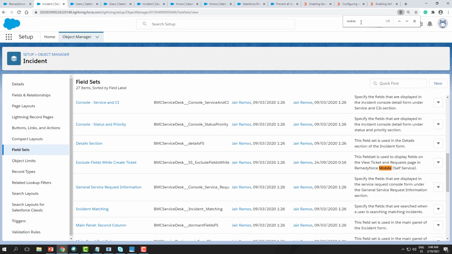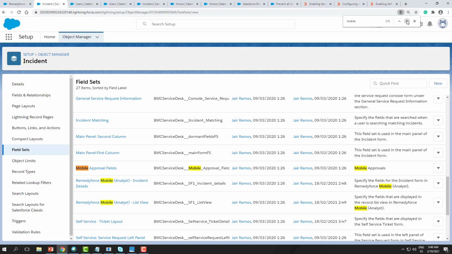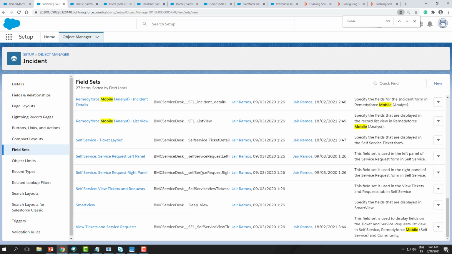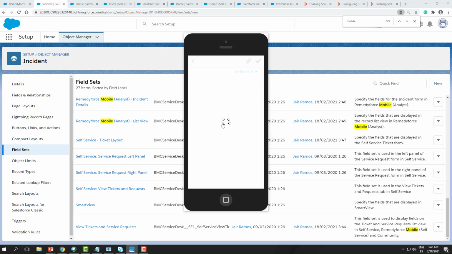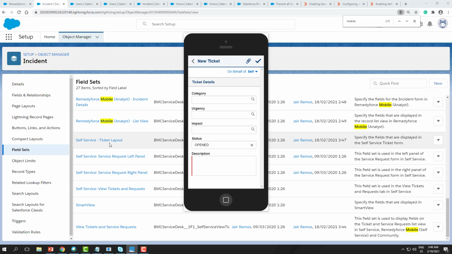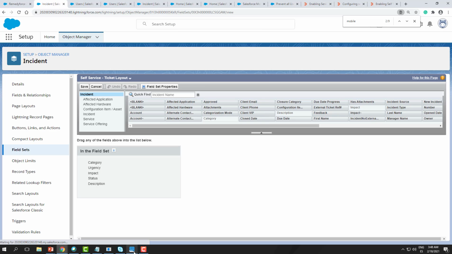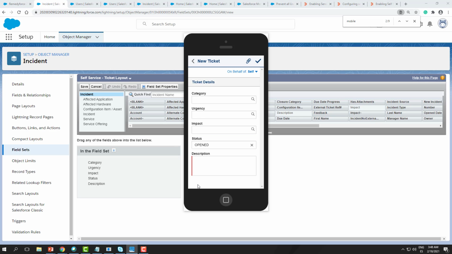The first view that I would like to show you is the submit a ticket form, but as we're using self-service, basically it's the same one that we use for self-service. So let's click on self-service ticket layout, and here on the mobile app, let's click on submit a ticket, and let's compare the fields: category, urgency, impact, status, and description.